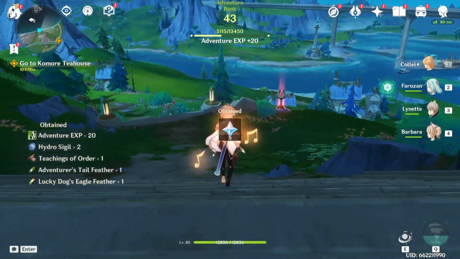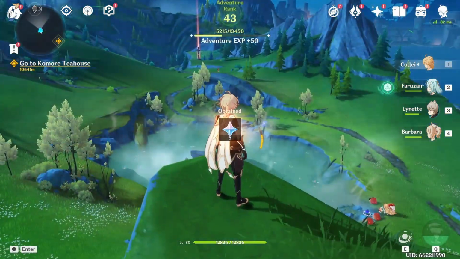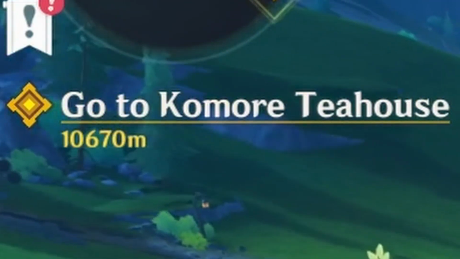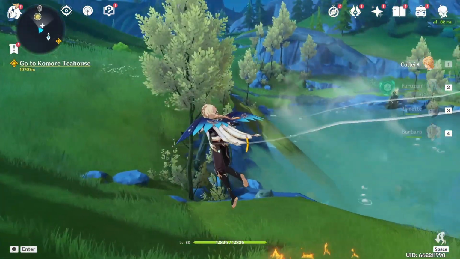I'm just gonna pretend like Lynette did not die during that fight, because that's definitely not what happened. Also, I just noticed the further I head into Fontaine, the bigger the number towards Commodity House is getting. So the more north you go of Fontaine, the farther away you head from Inazuma.